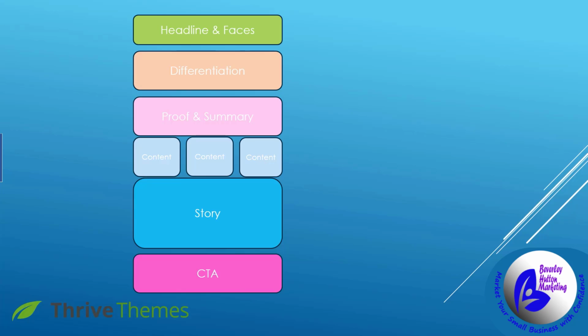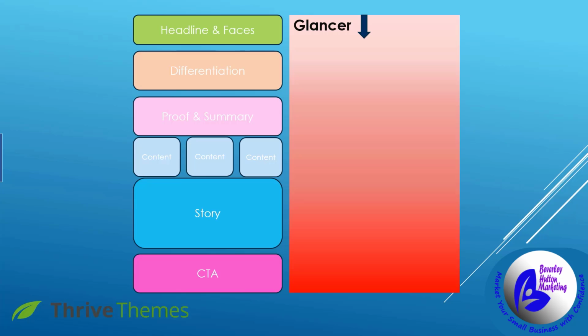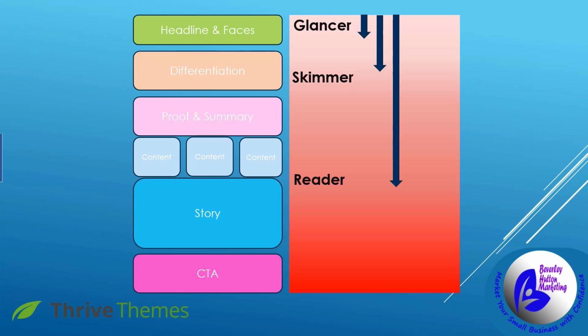This structure is the way it is because you can think of your customers as different types of visitors. You have the glancer, who will come to your bio page, just glance at the above the fold thing and then leave again. We have the skimmer, who will read a bit more. They might see most of the stuff at the top and then skim through some of the rest. And then people keep reading, they become readers, and eventually they might turn into fans from reading your content.